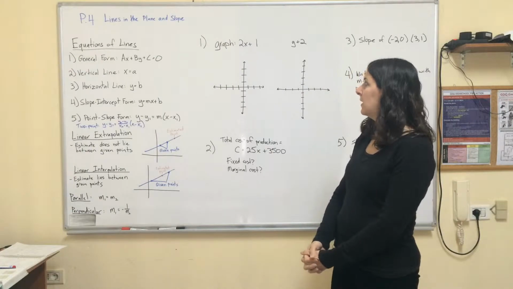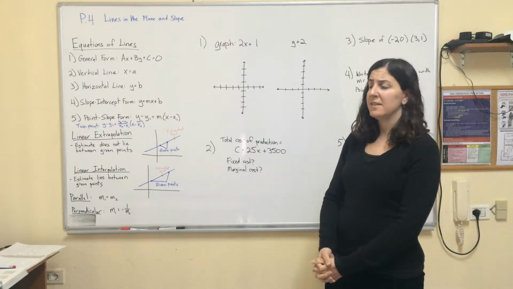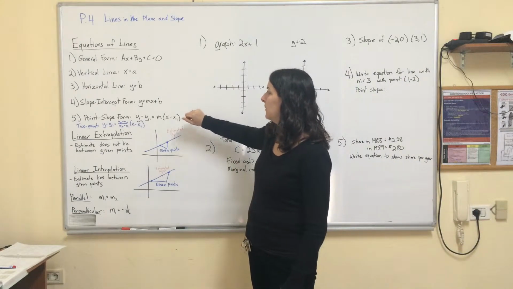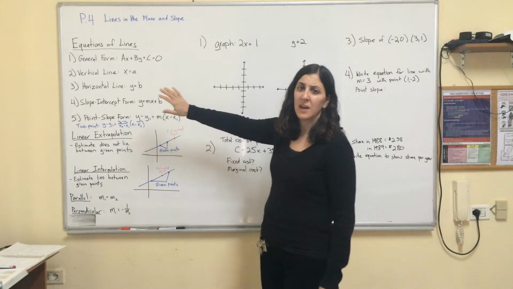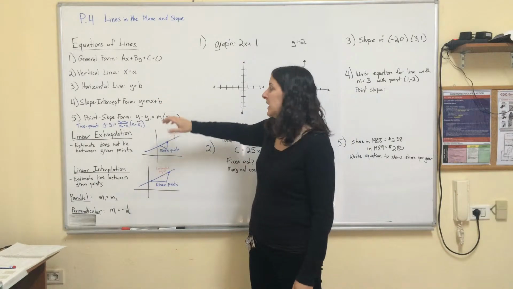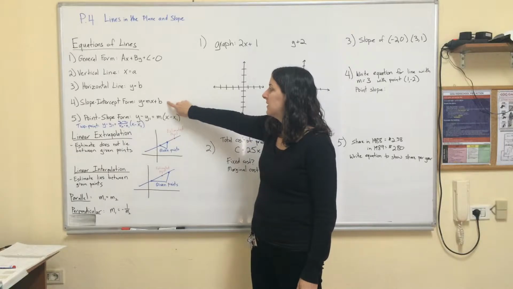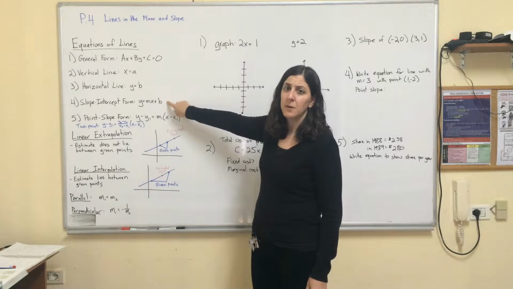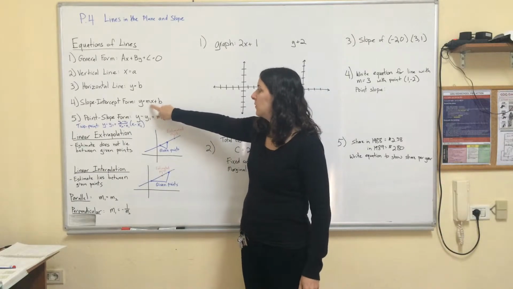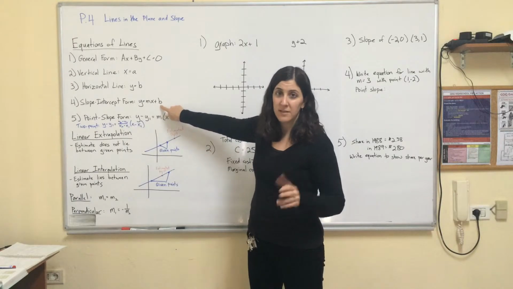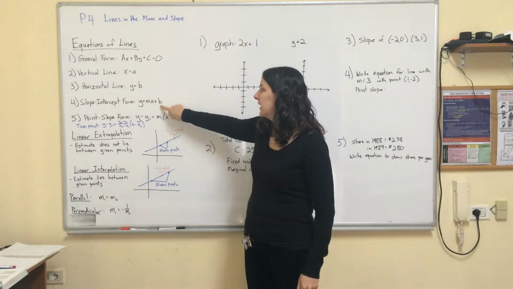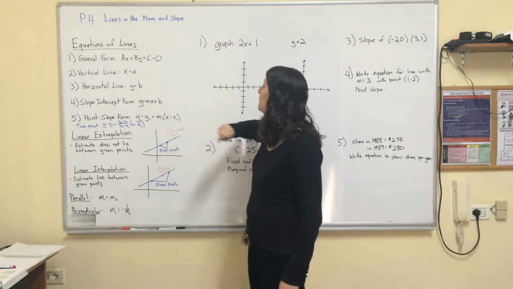To begin with, we're going to look at the form of a line that you are most familiar with. And again, we're just putting some names with what you've already done. This is going to be the slope-intercept form of an equation. That's going to be y equals mx plus b, or c, whichever one you would like to use. But y equals mx plus b.